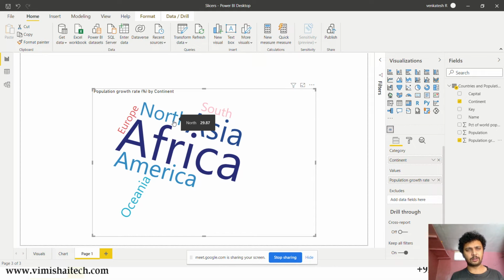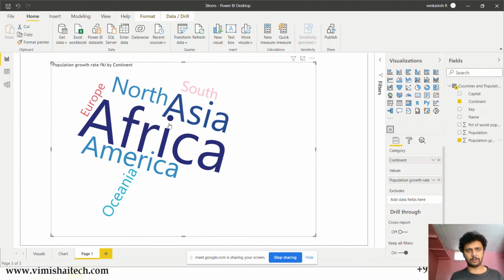I think it's North Africa, again 29.87, South Africa 11.67, Europe 6.09, and Oceania 13.94. So based on the population rate, the word doesn't come twice. See, there are two, North America and South America. So North and South got depleted.